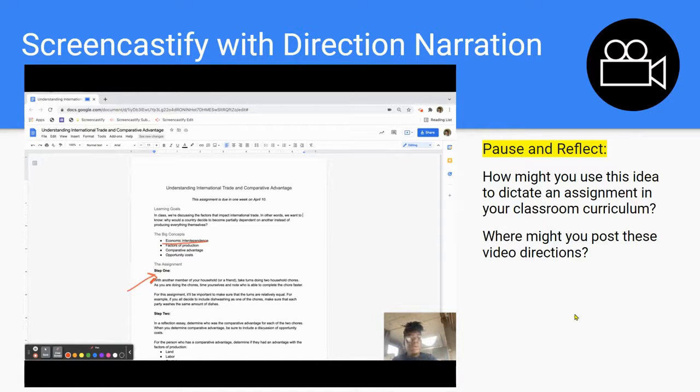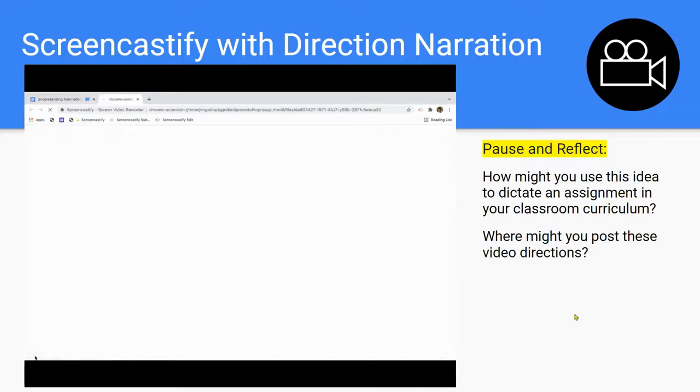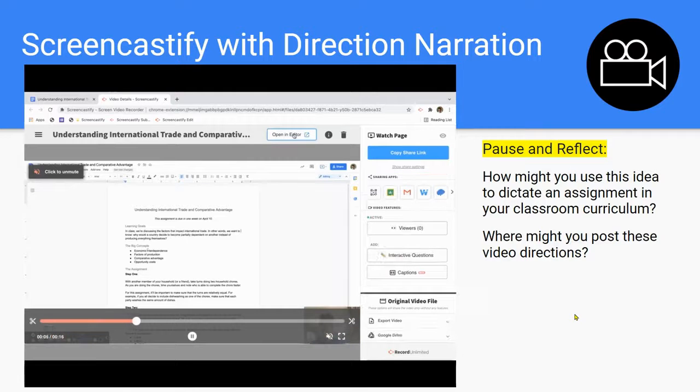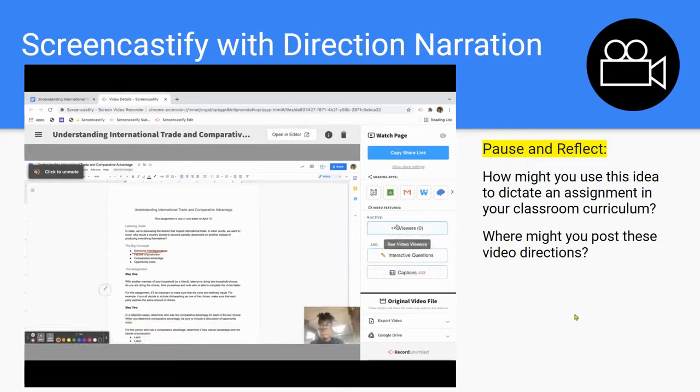Once you're ready to go and you have your assignments, you can go ahead and press stop to end your recording. On the video management page, you can even do more by editing your video, including a few comprehension questions, and seeing who has viewed your video after you've completed it. This is the way to supercharge video-based direction.